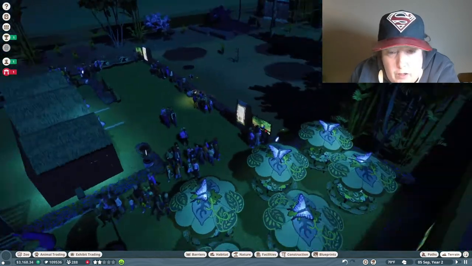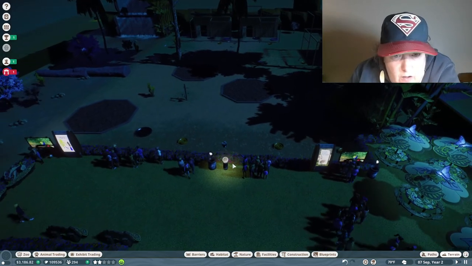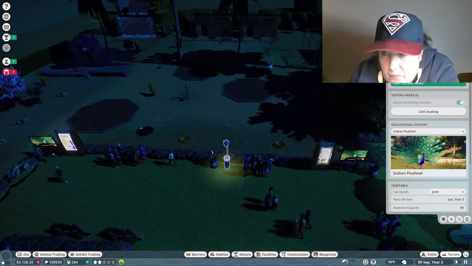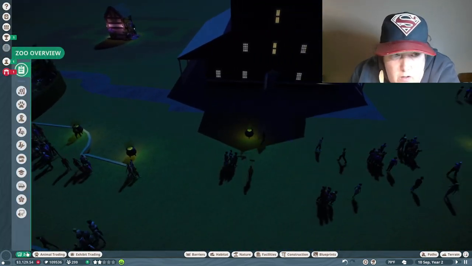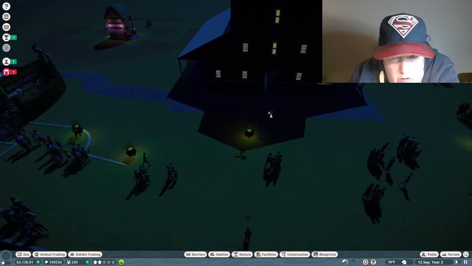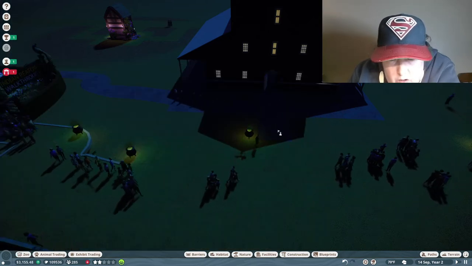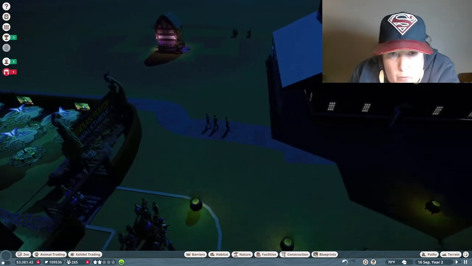I'm gonna have to start sticking them in my trade center to save them. I'm gonna move this one too, just because. I have 2 for Mars, and that's just ridiculous. We'll make you 15. I need to hire some more staff, which I really don't have the money for. But we'll do one more keeper. We'll do one more educator. We'll do 2 more educators. Just because.